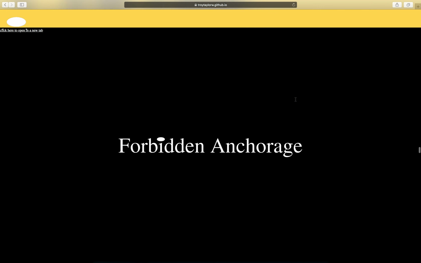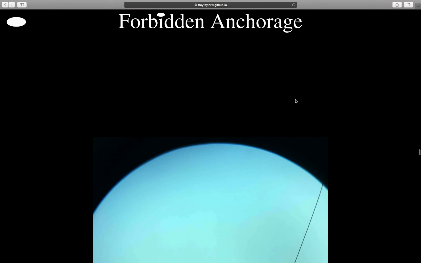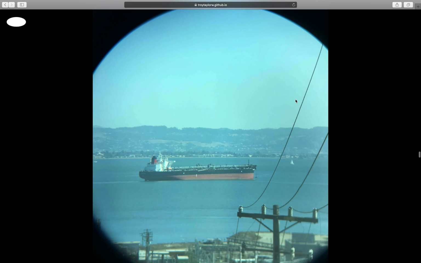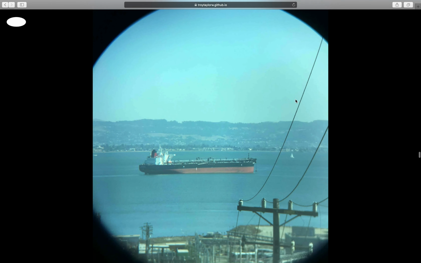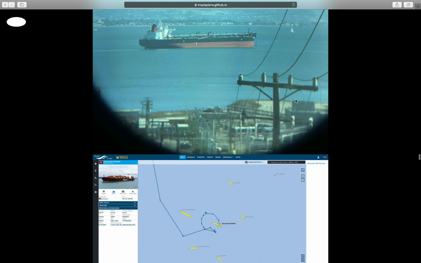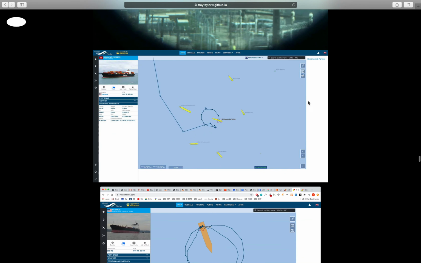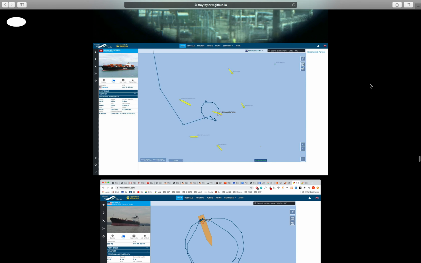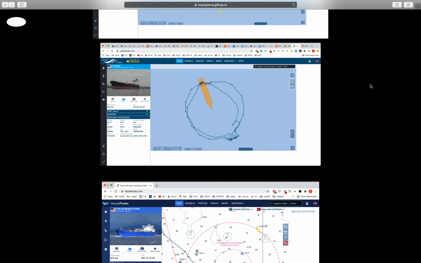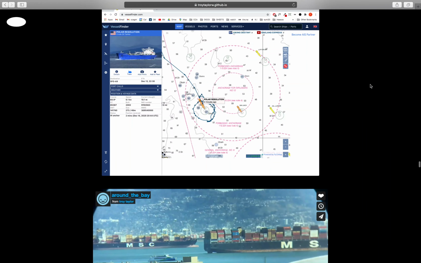Looking out my window, I began paying attention to the patterns of container ships parked in the bay. I wanted to trace these physical movements online, so I used a site called vesselfinder.com. I noticed that the parked ships leave circular trails as they orbit their anchors, which is caused by wind blowing them around or tides coming in and out.